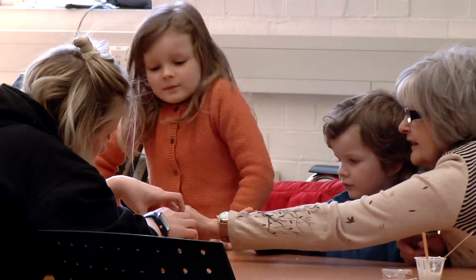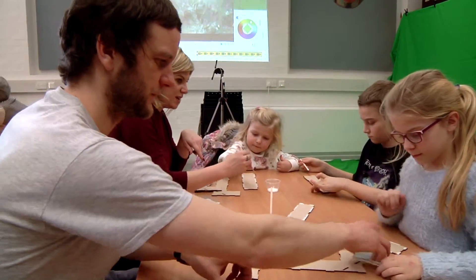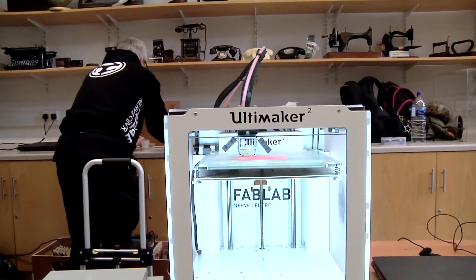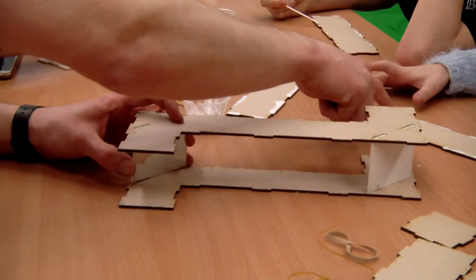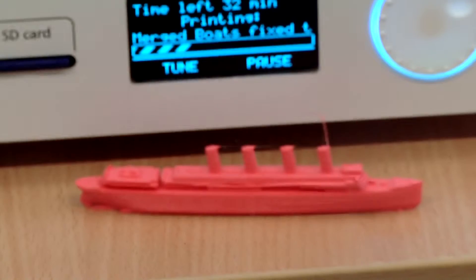About two and a half million serving soldiers would have received this during the Christmas of 1914. We've reimagined the Princess Mary Box from 1914, that famous box produced as part of the First World War. We've used a laser cutter and a 3D printer to try and build those. We've also created our own little trench periscopes, again using the laser cutter, to try and give a flavour of what life might have been like in the trenches — how technology then worked and how we can try and recreate that nowadays.